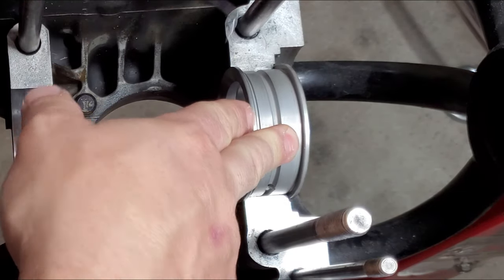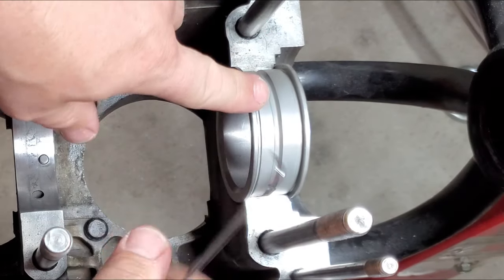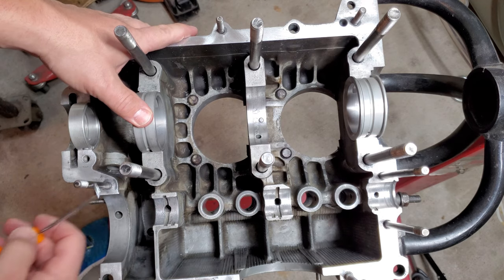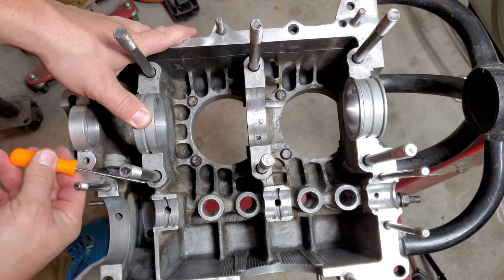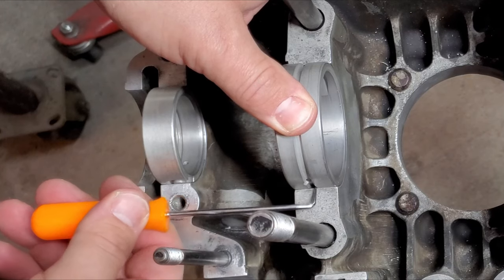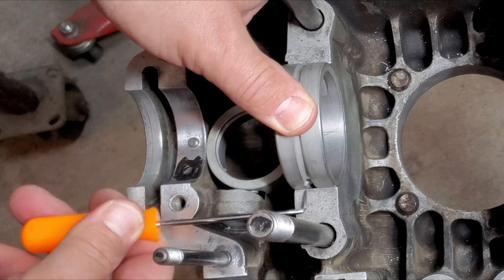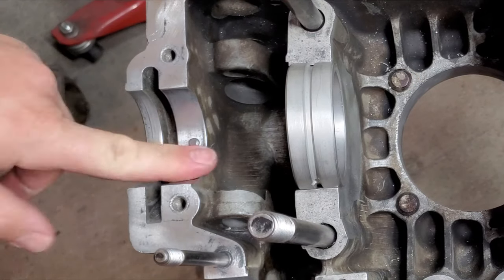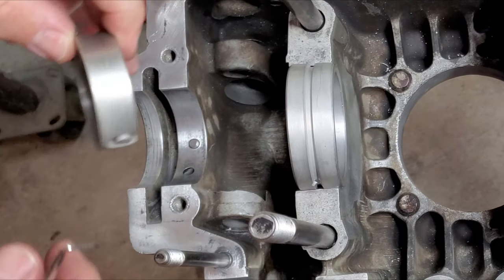Now I do this instead of taking a marker because sometimes that marker can kind of fade off. But once you have it scored, it's not going anywhere. Then we'll move to the front bearings here. You score the same way. Just make sure that it's pressed down in there all the way. And then with the nose bearing, the same thing as well.